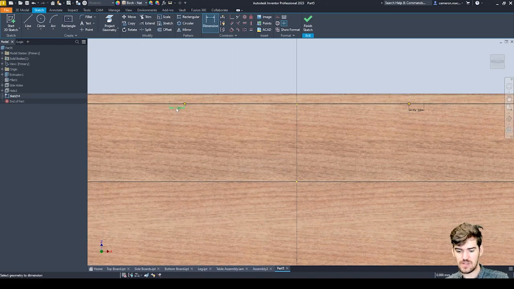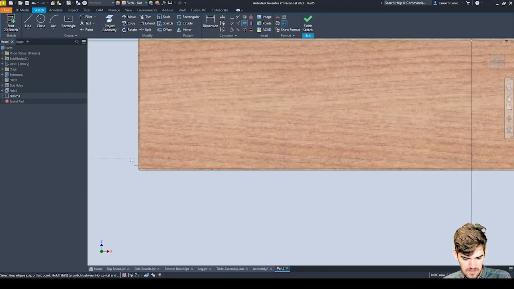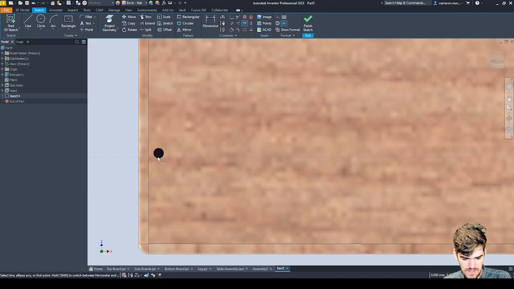So you can see we can build in as much information and as much intelligence again into our model as we want to. Now at the same time I can come in and reference the position of each of those. So if I go and place a point there and another point there, I can then say that I want this to be vertically aligned to, not that point, I want it to be vertically aligned to the point itself, and then horizontally aligned to the hole itself. It's not going to pick that up, is it?